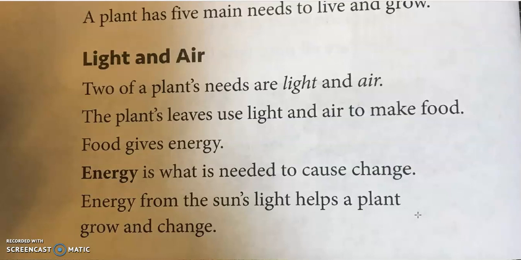So, what does a plant need to make food? Light and air. And what does food give to a plant? Energy. Right. And what is energy? Energy is something that you need, or the plants need, to cause change. And what does energy from the sun's light help a plant do? It helps a plant to grow and change.